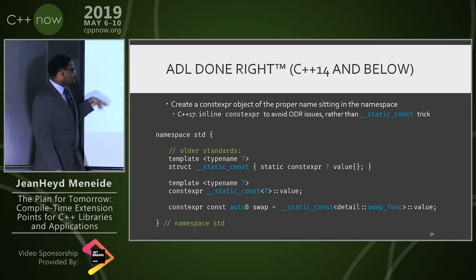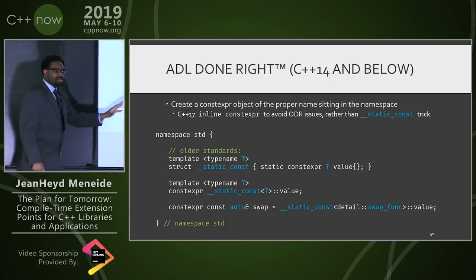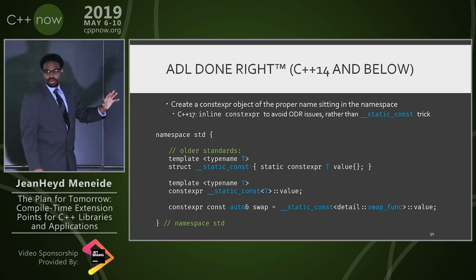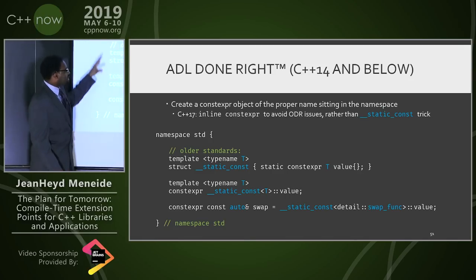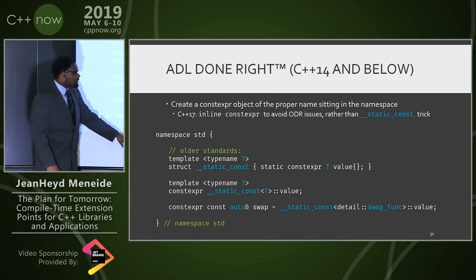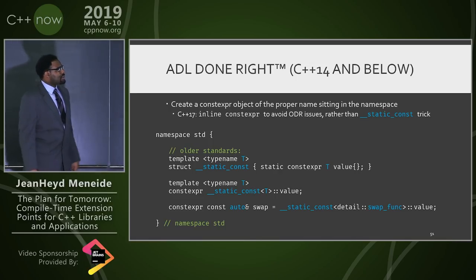In that, if you were to just drop a swap function in the namespace, right? Weak symbol convention. It's precisely the weak symbol problem. Right. Weak symbol. Yeah. So the audience commented, this is a weak symbol problem, right? But the reason you do it like this is to avoid that problem, right? So that you have a single symbol, no ODR problems, any of that, right?